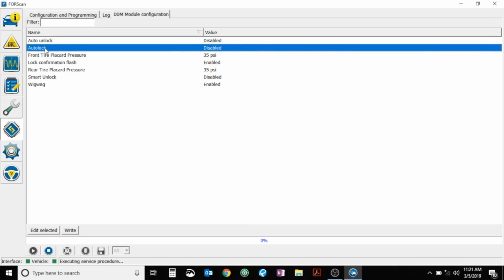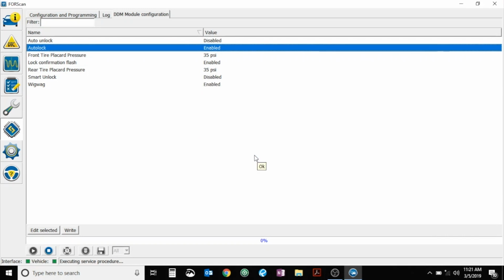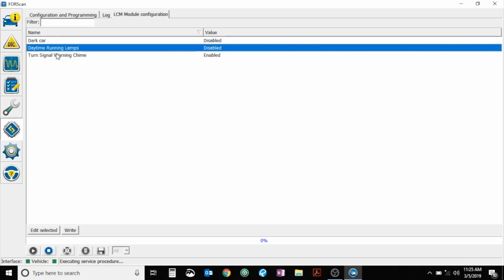A couple of things that I was able to add is the auto unlock and lock. So when you put the car in gear and start driving, the doors lock. When you put it in park, the doors unlock. Nice security feature. It's not typically added on these cars, so you have to enable that. I disabled dark car. When I first got the car, I thought it was broken, and then through a little bit of reading on Reddit, found out that these police cars have dark mode because when you open the door at night, the cops don't want to be lit up because in a certain situation, they become a target at that point. So it's kind of like a stealth mode.